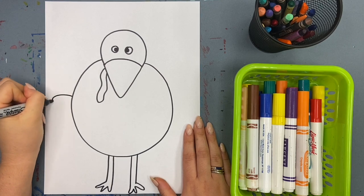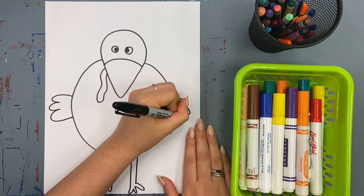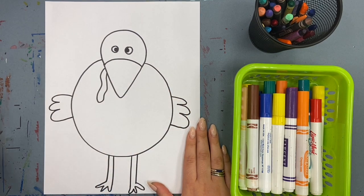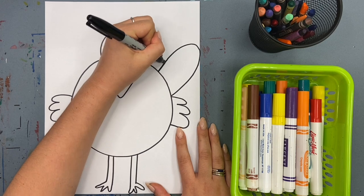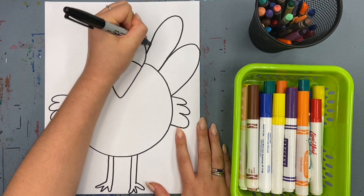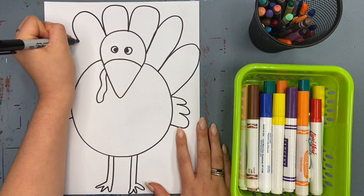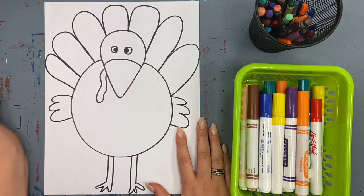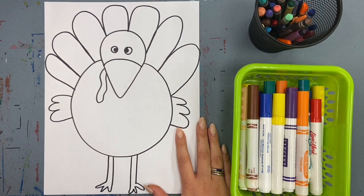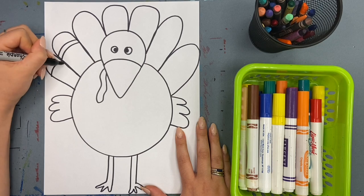Add two wings on the side of the body. The last thing is to draw your turkey's tail feathers. Start on the body line and draw big, curved, almost like M shapes, where they come down and back around to connect. Make sure they fill your space. So if you need to, if they're too small, draw a second layer over top.